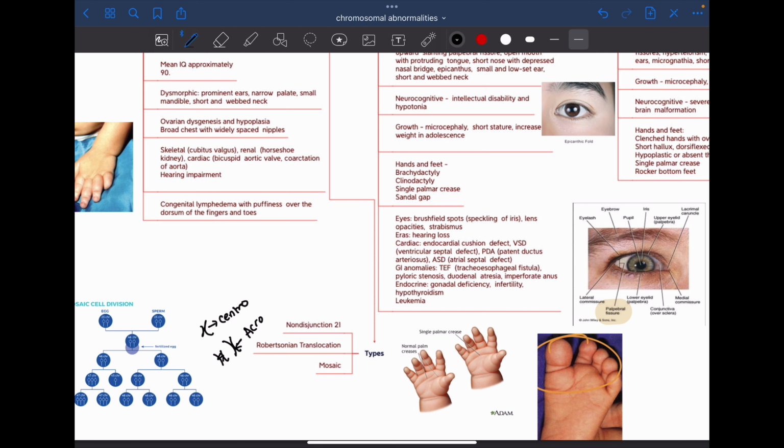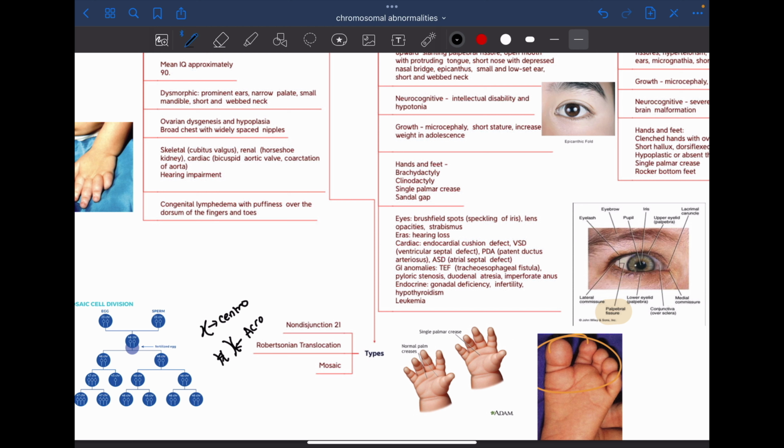And usually these chromosomes can attach to one another, and this can result in balanced or unbalanced translocation. In the case of Robertsonian translocation, it's unbalanced. The patient has an extra chromosome, but it appears to be a normal chromosomal type because it's linked to another chromosome. So we do have an extra 21. There are 3 chromosomes of 21, but one of them is bound to chromosome 14 or chromosome 22.